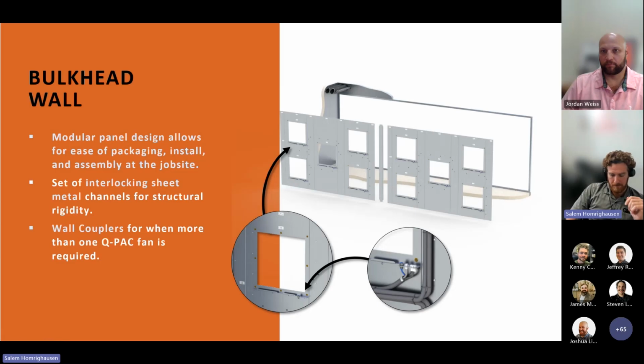So our bulkhead wall, the best thing about the bulkhead wall is it's this modular design where, based on whatever aspect ratio you've selected, so let's say you get a 100 by 100 area you're putting the wall in, we might return 6 or 7 different selections that all have different numbers of fans, or they might be different sized fans. It all just depends on what performance parameters you're trying to select around. So your selection that's going to be the most efficient might be a little bit different than the one that has the most redundancy, for example. So the design of each panel, it's all taken care of in our configurator program.